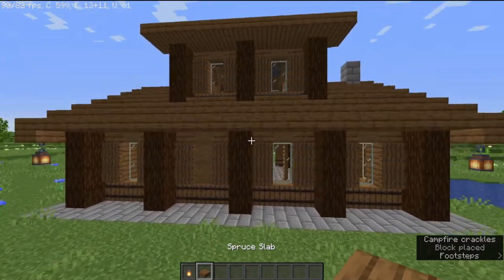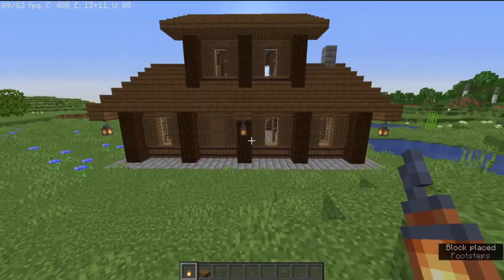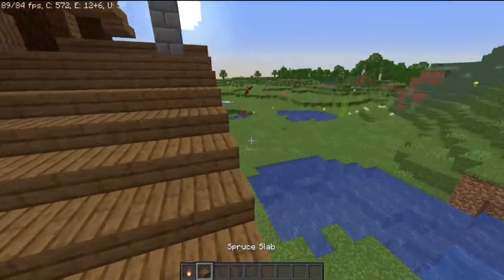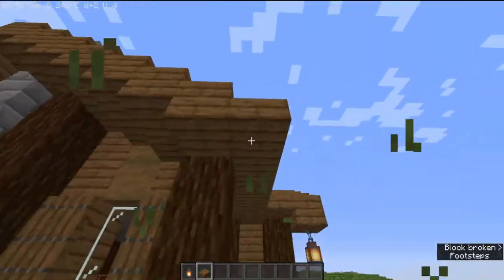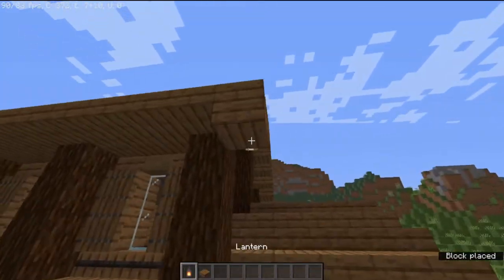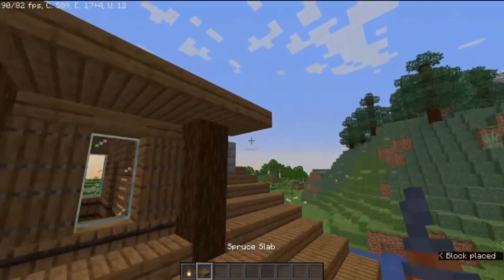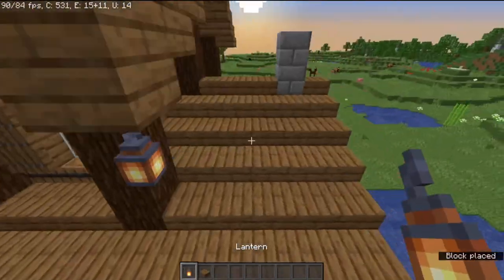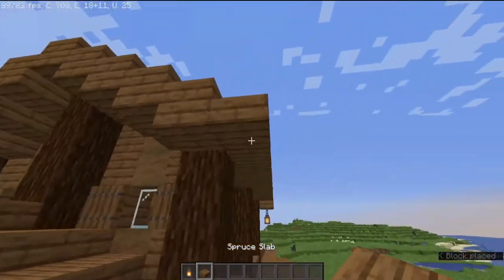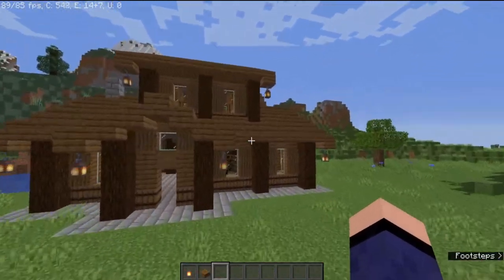Now on this back side, I am going to place down another one there, and that just adds a bit of light in the middle. And again on this side there, and they've got a lot of lanterns placed. I usually do it up here as well, even though it doesn't do much in the way of stopping mobs spawning, because there aren't many mobs that spawn up here anyway. But it'll still help a bit, and it also looks nicer.